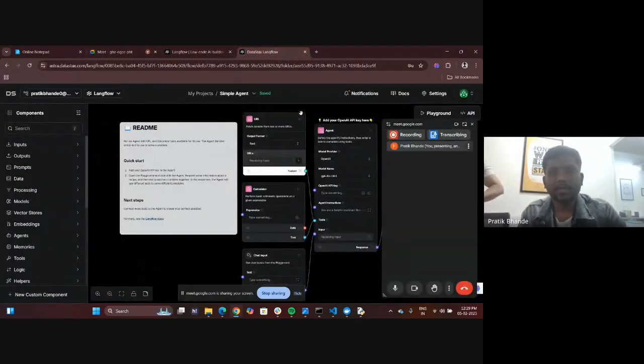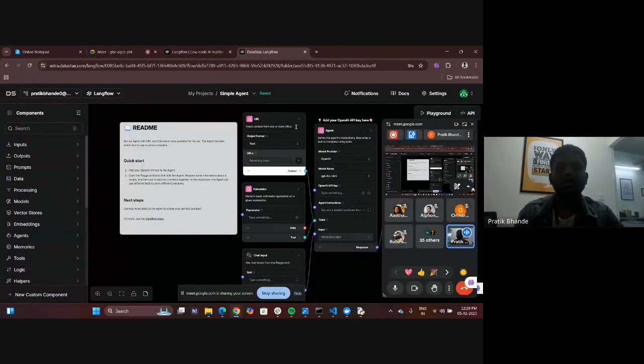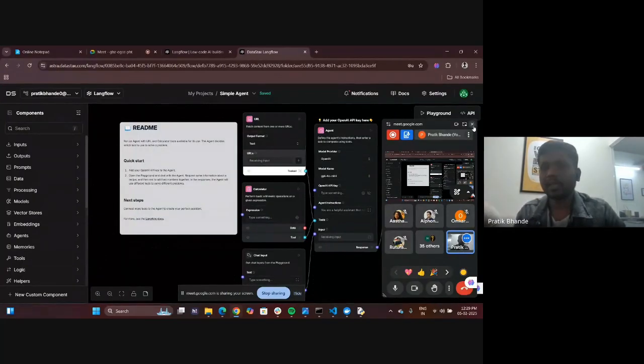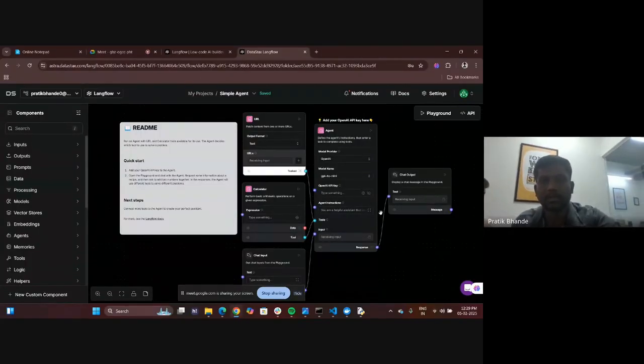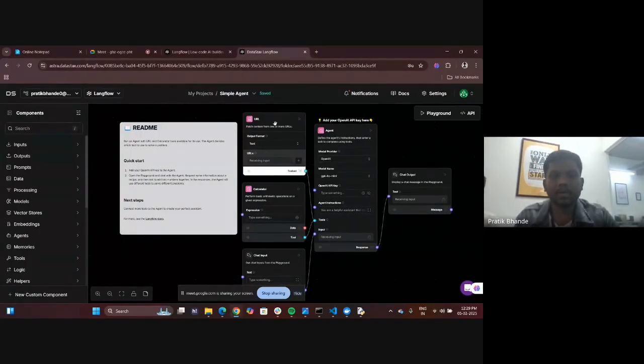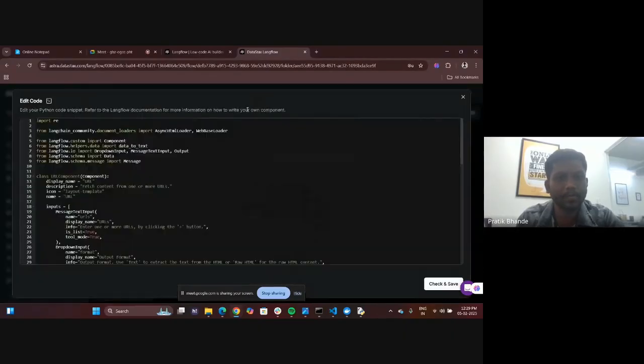So let's check how agentic workflows can be done in LangFlow. Here you can see I have created only three agents. One is URL, one is calculator, and one is chat input. The URL agent will only extract the URL from the input text, as you can see in the code.